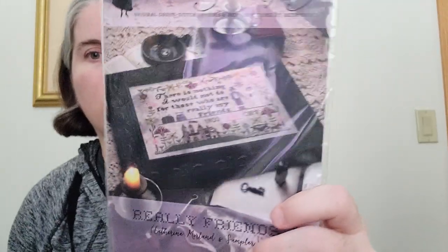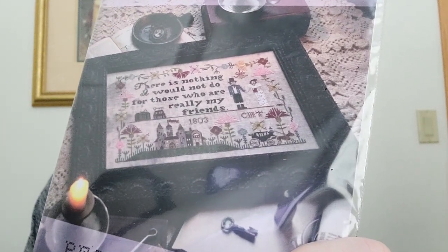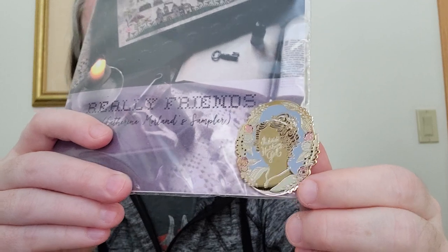There's always, I believe their boxes always come with a pattern that is specific to the box that is designed for that box. And this one has a heartstring sampler called Really Friends. It's Catherine Moreland's sampler. And it says, "There's nothing I would not do for those who are really my friends." So let me see if I can get it without the glare. So that is what the pattern looks like. And also came with a needle minder. This is Obstinate Headstrong Girl, and it's got a silhouette of a Regency lady on there.